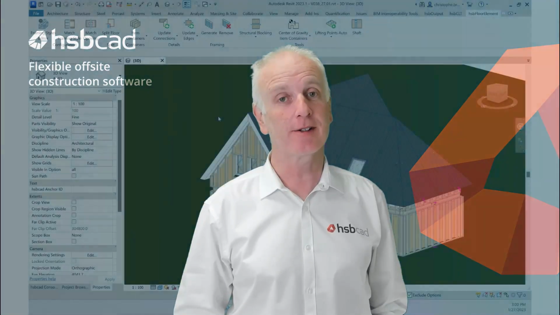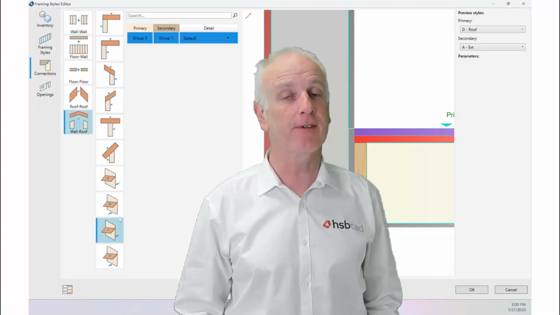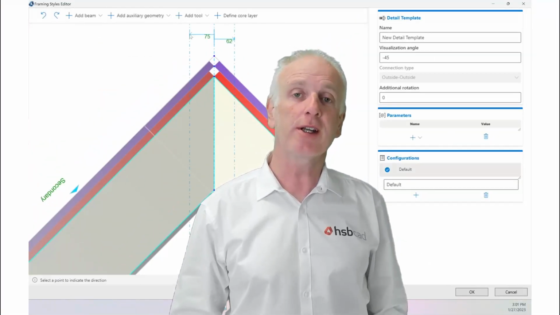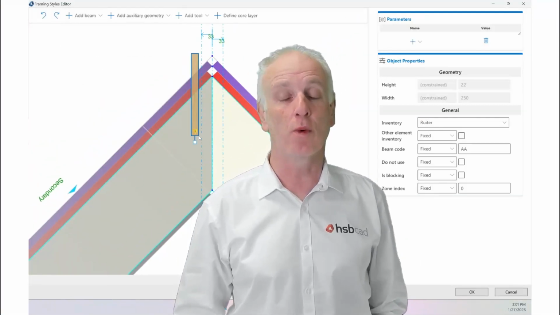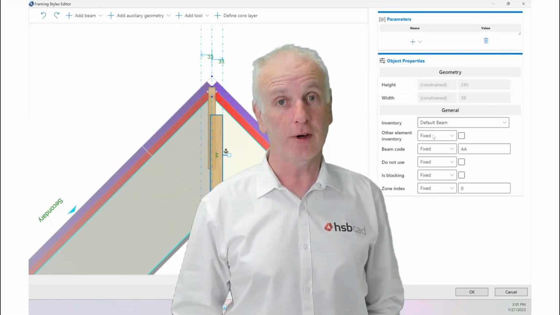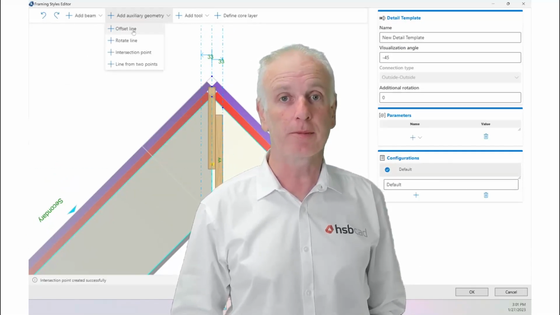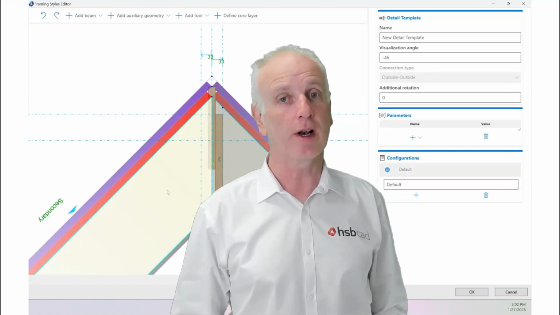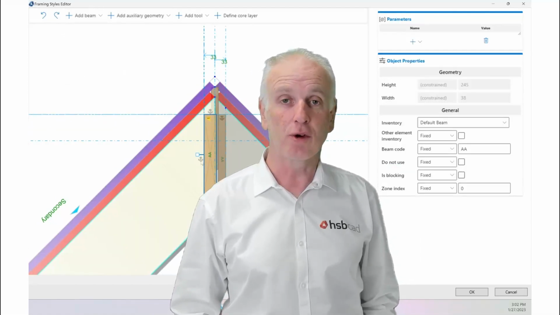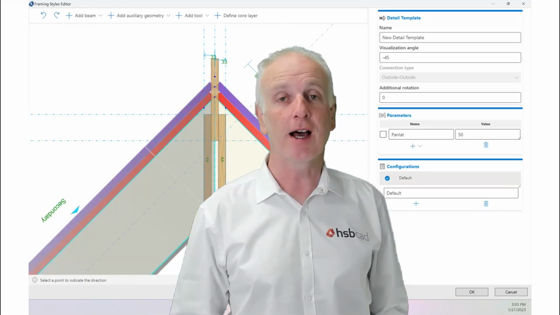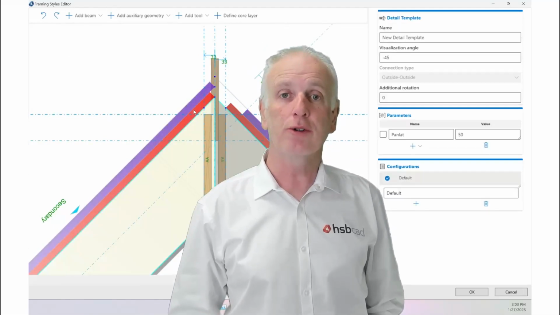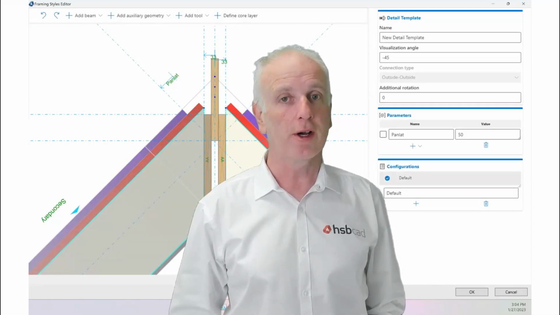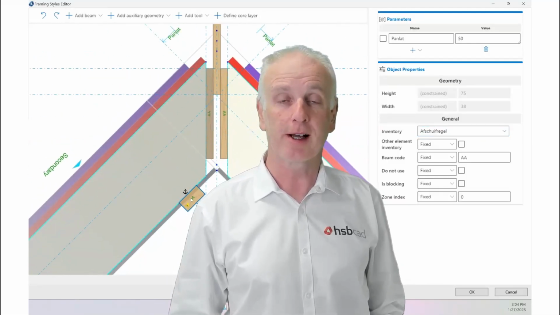Today I'm delighted to tell you we've completed the final part of our framing suite of tools. Not only can you frame in a wall, you can also frame in a floor, and that's always been there, but now you can frame an entire roof element. You can define your own ridge details, your valley detail, all those connections that you would have between a wall and a roof are all now possible through the Framing Styles editor.